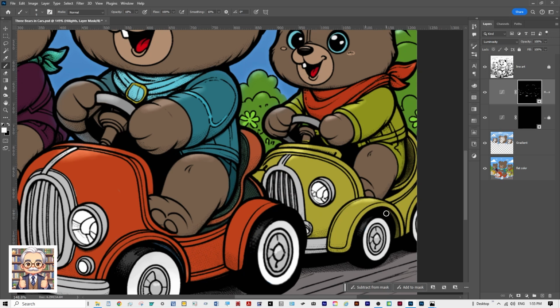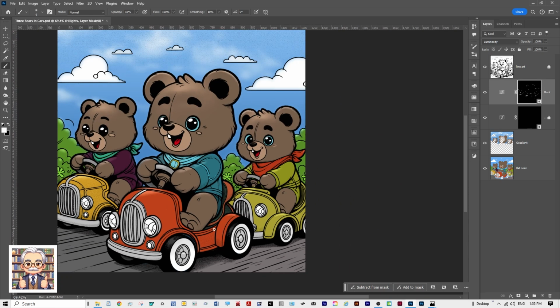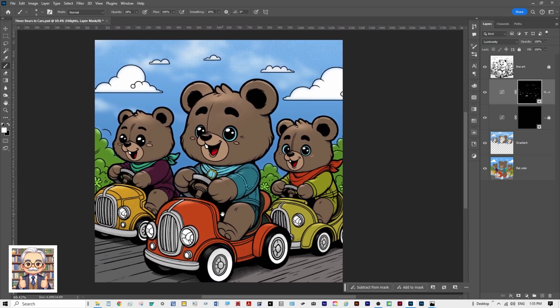What would be the top? Something the sun would hit on. Just a tiny bit here, very little. If he's blocked by his head, there's not going to be any highlight. Like up here on his shoulder, there's no highlight because his head's actually shadowing that. And we will get to shadows in a minute.